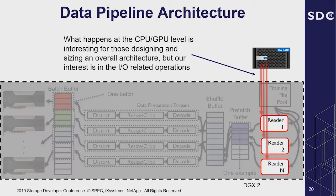This might look a little different if you know AI/ML workflows, because we are using different flows. There's something called the Horovod model that we were looking at, I think, to make this happen. But largely, none of it matters, because I don't care about any of that. From the purposes of a storage benchmark for AI/ML, I don't care what's happening inside the GPUs and I don't care what's happening inside the CPUs. The only thing I care about are the operations that are going to end up affecting storage. So I care about things like what the reader is doing to affect storage.